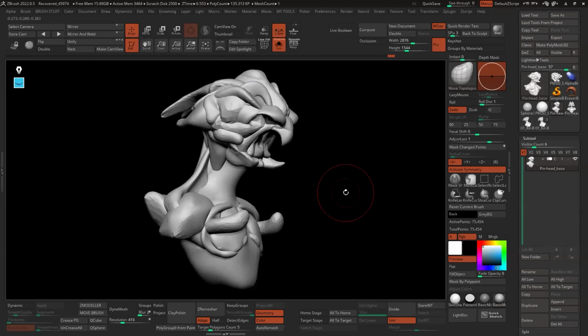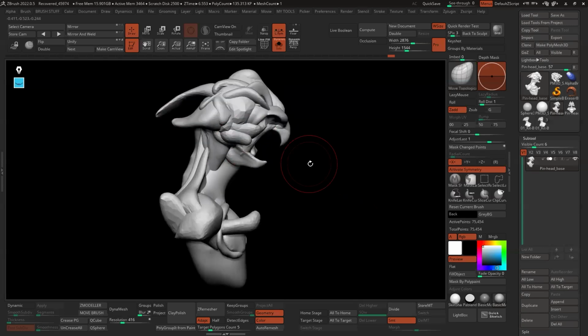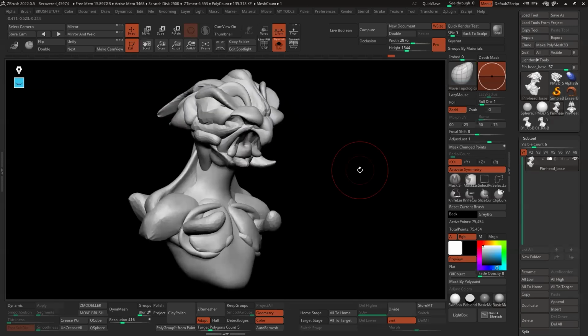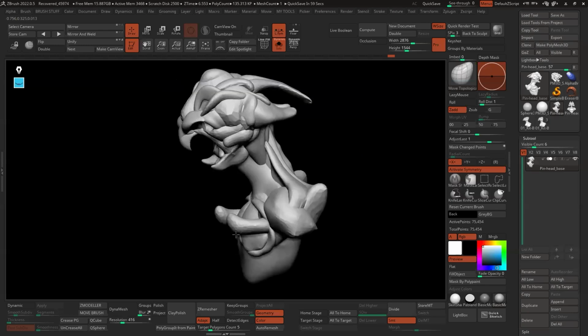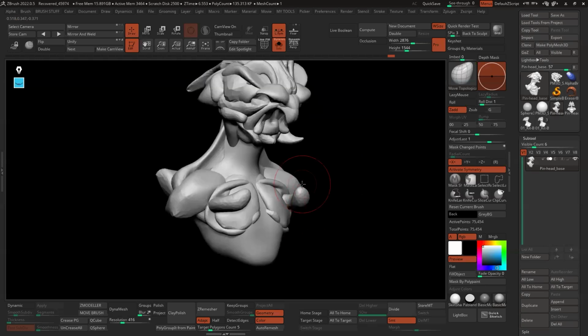One of the important things about this process as well is to be able to judge your own design and decide whether things are actually working or not. So for me, that piece here that is sort of sticking out from the armpit of the creature is not adding anything. So I'm just gonna delete it.